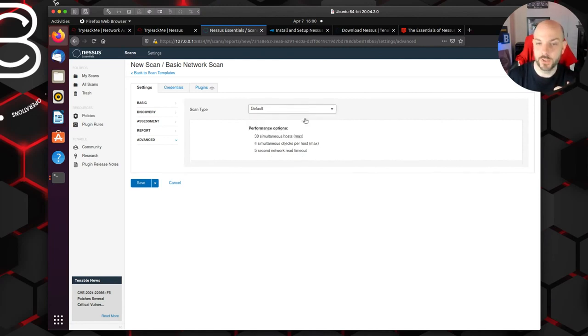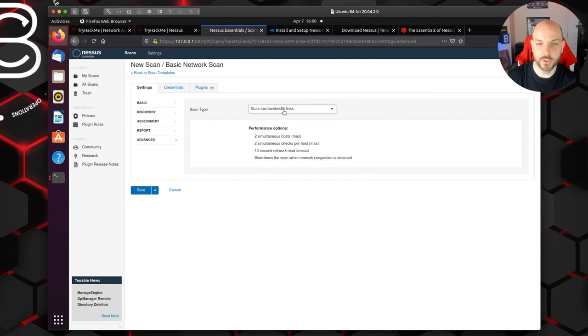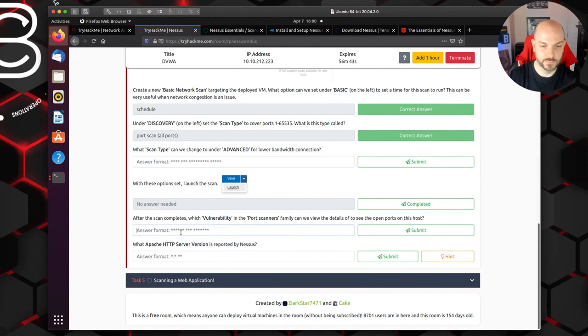Where if we look at the default, it's going to try to hit 30 different hosts and do 4 different checks or plugins at the same time. Again, like I said, if you bump up your CPU and you bump up your RAM, then you can be a little bit more aggressive with these types of things. But the answer for that was scan low bandwidth links.